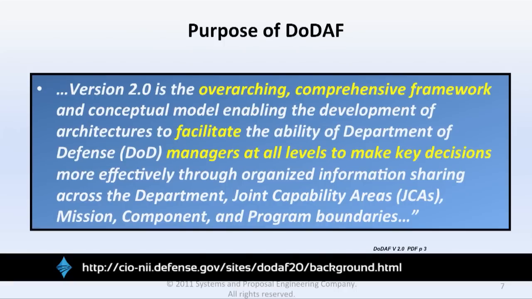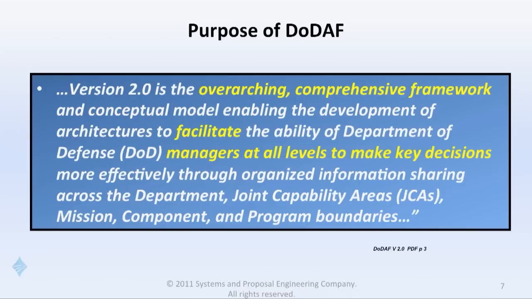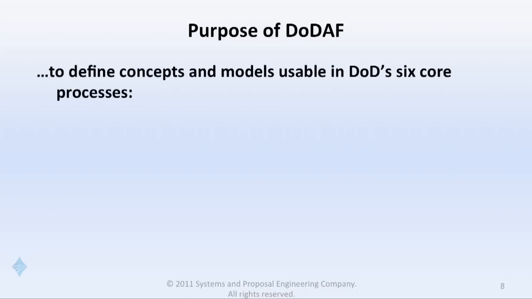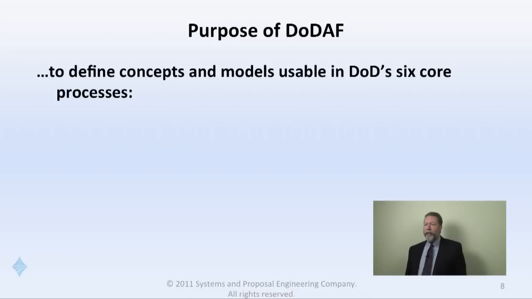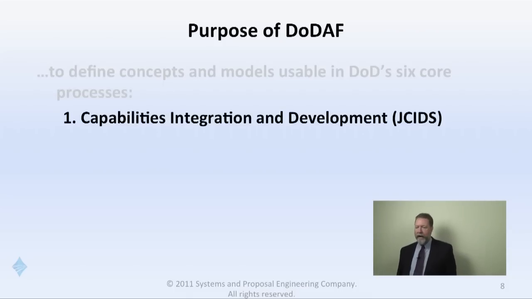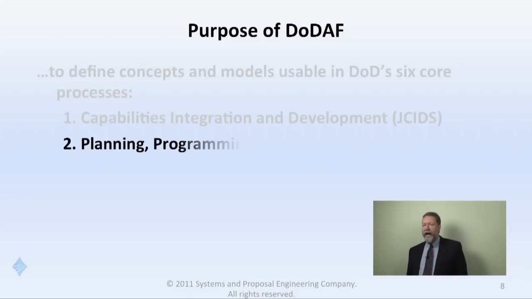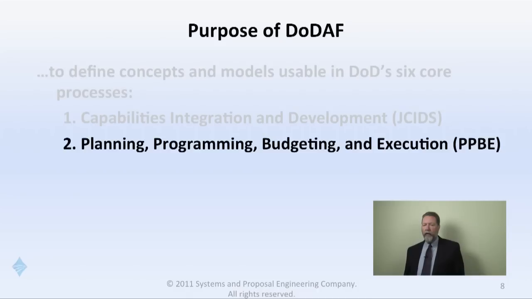DODAF is an overarching, comprehensive framework. Its purpose is to provide a conceptual model that facilitates a common approach so that all DOD managers at every level can manage information and make the key decisions required in terms of the principal processes of the DOD. It is principally aimed at six core processes. The first — the Joint Capabilities Integration and Development System — is probably the most important, as this is where DOD names its problems, defines what capabilities it has, and determines what capabilities it needs to acquire or continue to support.